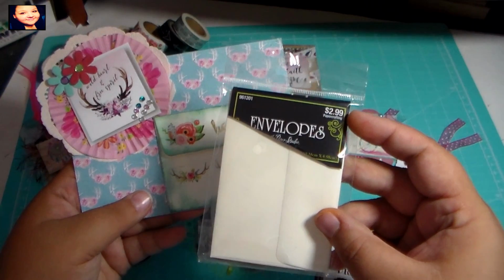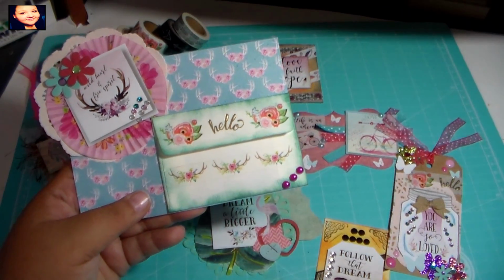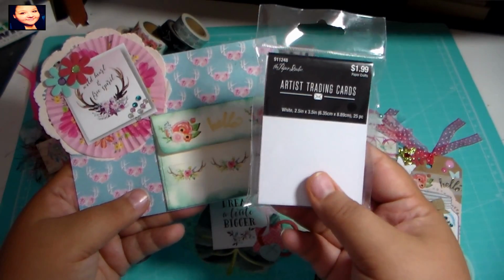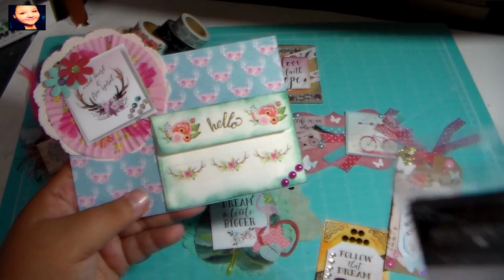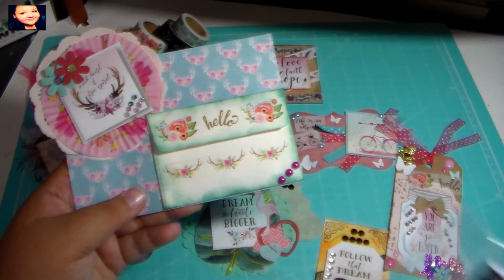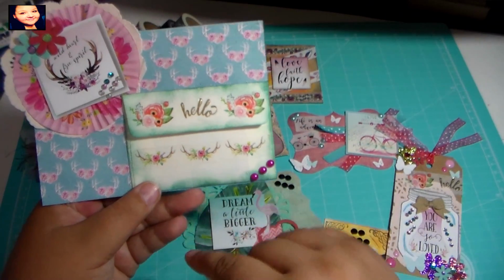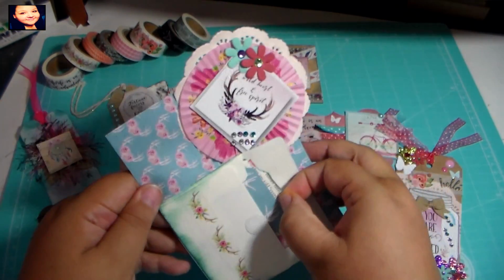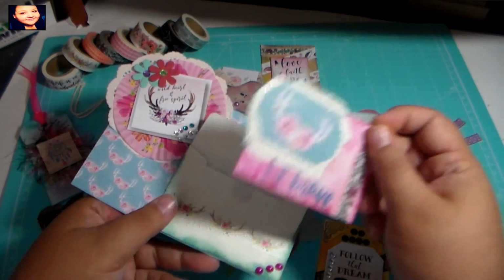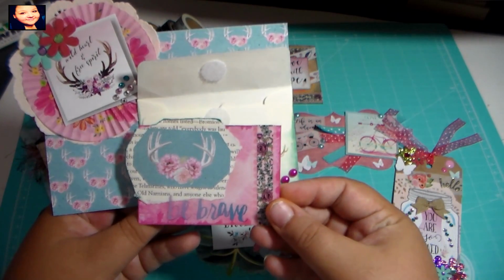Probably on sale, so I probably didn't pay $3 for these, but I love these little envelopes. I also got my ATC cards in my last haul from Hobby Lobby, which are easy to distress, and these fit perfect in these envelopes. So I used the new washi, blinged them out, and then when you open this, I took one of those ATC cards and I made it into another little embellishment that you put down, and it matches the paper perfect.